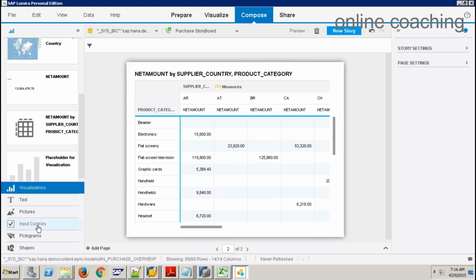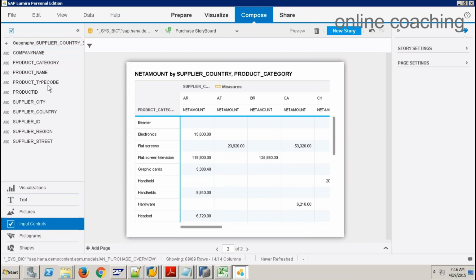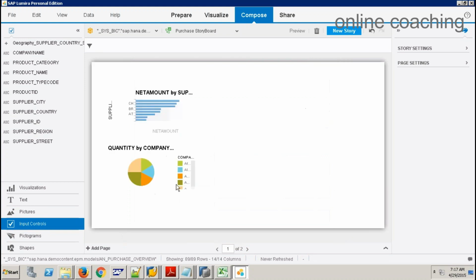And I also want to provide some input control so that they can filter it on different countries or whatever it is. Then I'll say supplier country. Page 2.